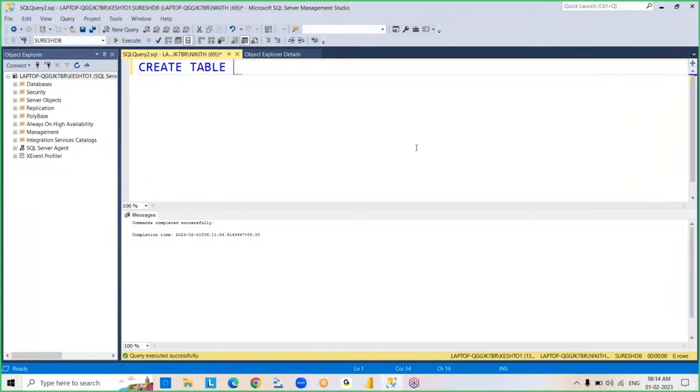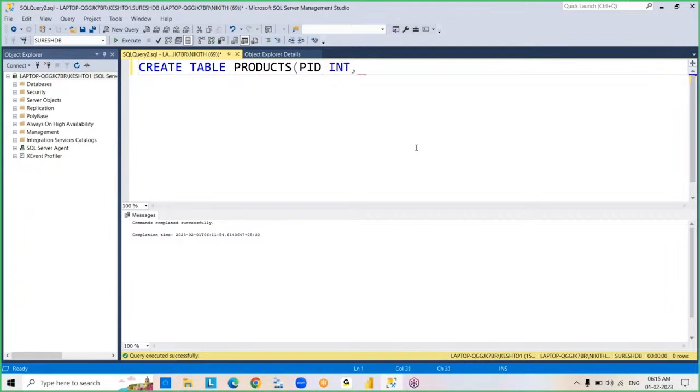So let us see that create table. Suppose table name I am giving it as products. What is the table name we are giving? Products. So start bracket. Inside bracket, we have to define columns because table contains columns, right?